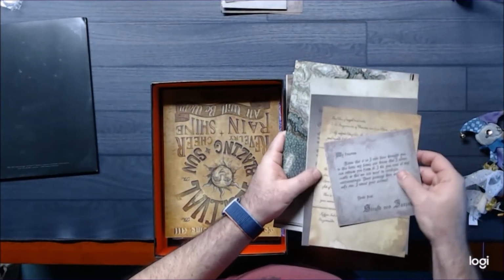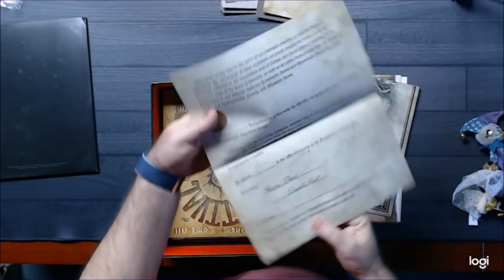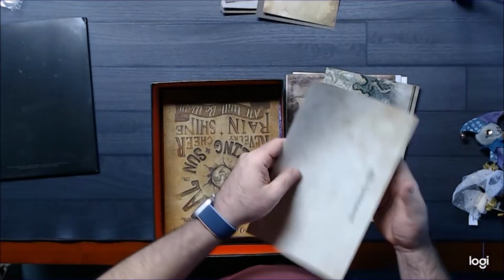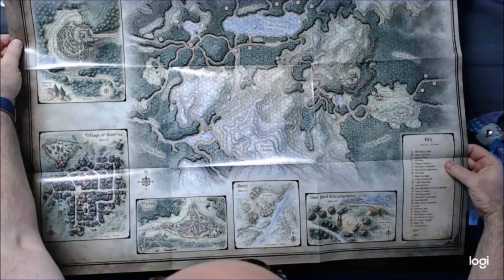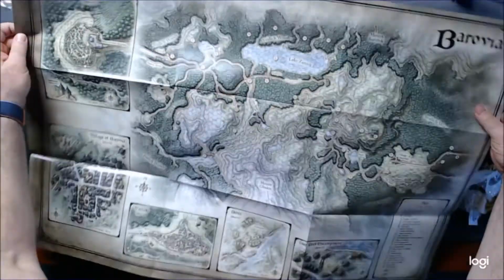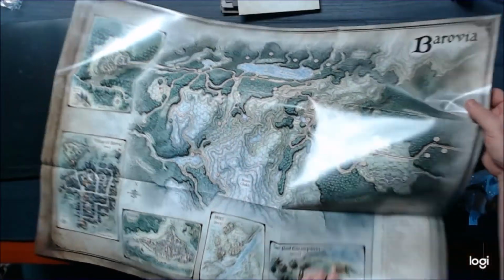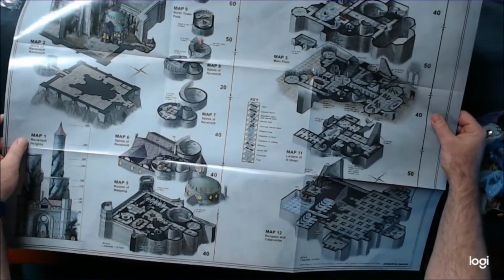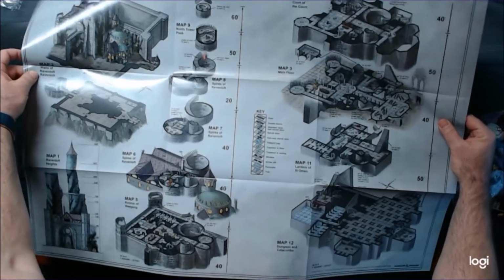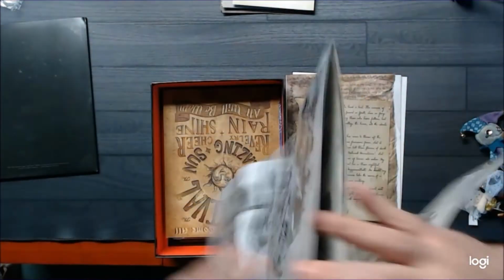All right, more different letters, different types of correspondence here. The Durst family will. Oh, very nice. All right, and a full map of Barovia. Let's get this puppy out here so you can take a look. Again, I'm sure that this is in the module itself, but it's much nicer. You don't have to print anything out or flash a small page. You can lay out the whole map for your players. And then on the back, that's helpful. It's the complete layout for Ravenloft, along with the key. So again, spoilers, but this whole video is full of spoilers, so you'll just have to deal with that. All right, put that aside.